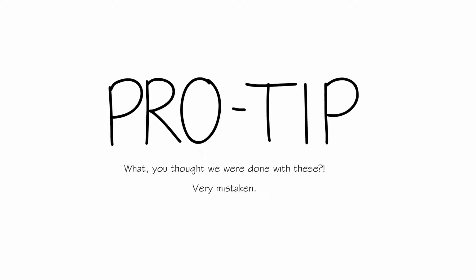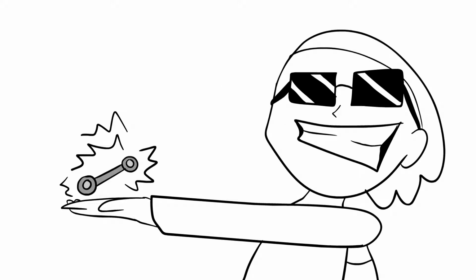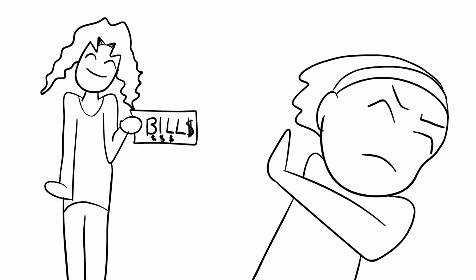Pro tip! After you beat your dad, go back home and tell your mom you're now the man of the house, and she will reward you with that amulet coin. Gotta get that double money now that she expects you to pay for half the new mortgage. Thanks, Dad.